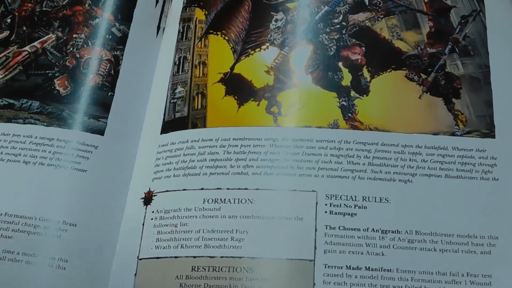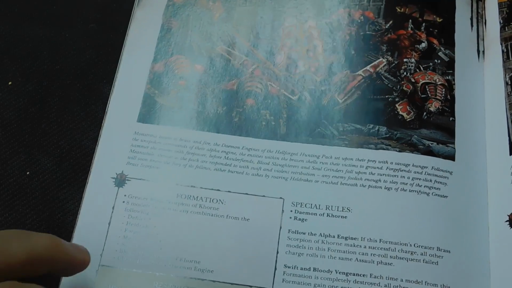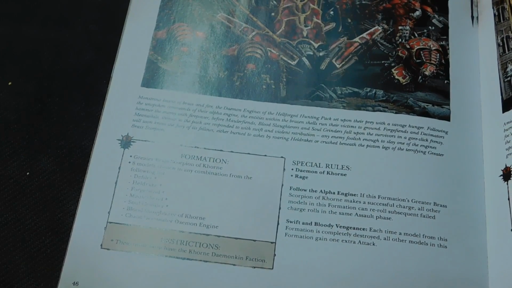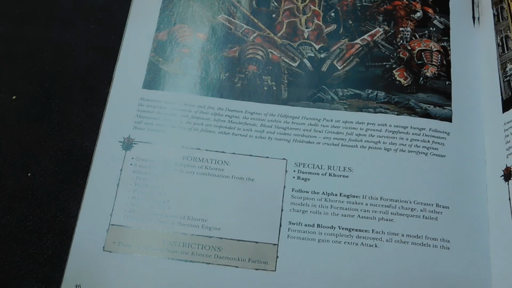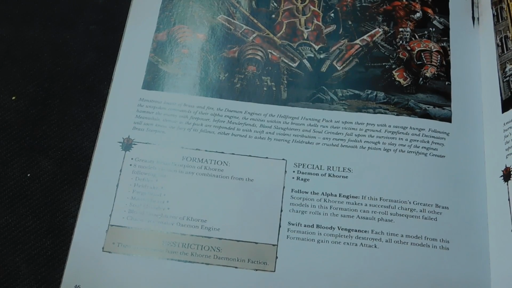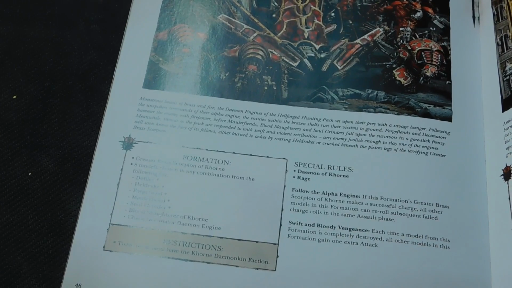That was stuck together there. Harry must have licked these pages because they are full of cheese, and he loves cheese. So right here was probably one that I think Harry was building towards, but I don't think he's going to get to play unless we go back and play 7th, which is the Hellforged Hunting Pack, because Harry does have a Greater Brass Scorpion of Khorne, and I can't wait to kill it. I've got dibs on killing it first, though.